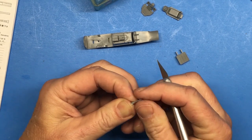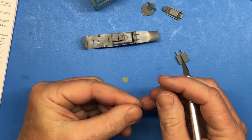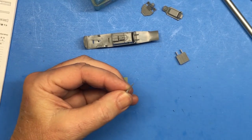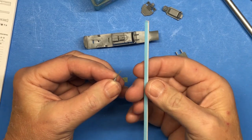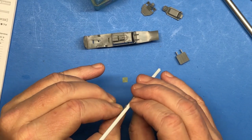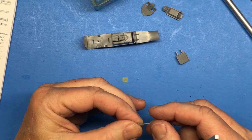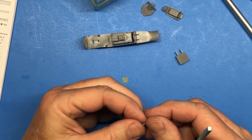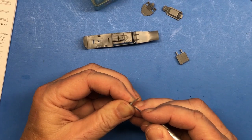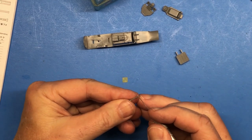Same on this rubber boot down here. The grip, same thing here. Now another way you can do it is take a really thin sanding stick and sand it off. Like that. And down here where there's some texture going on, some uneven surface, I'll use my knife like that.